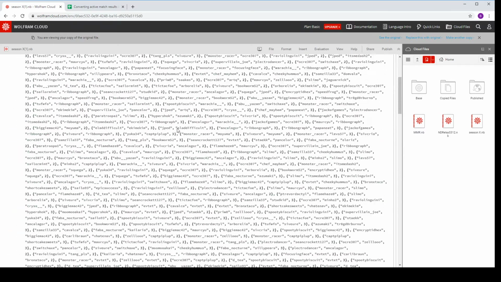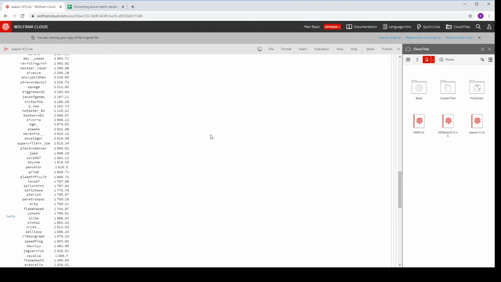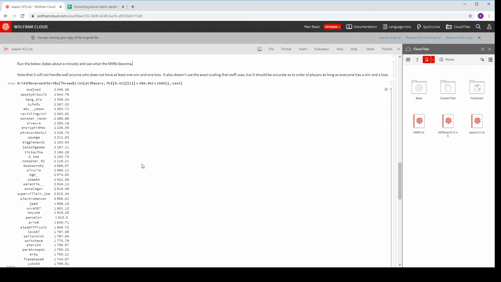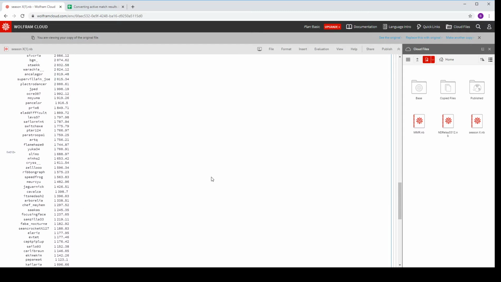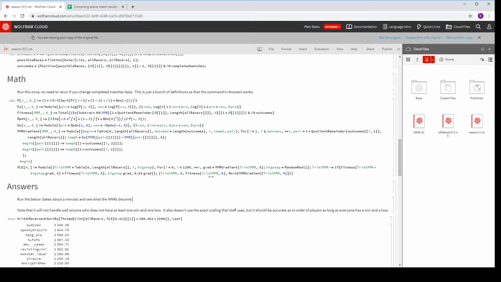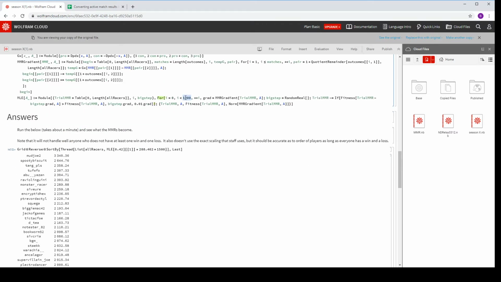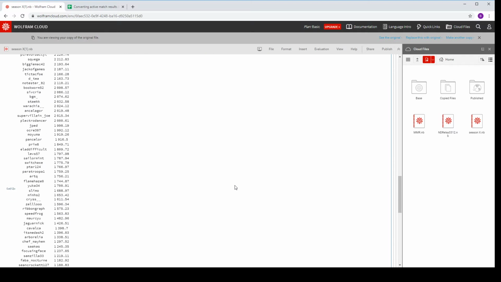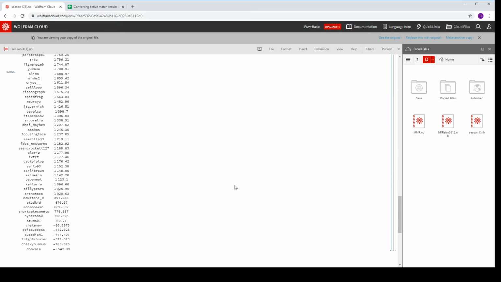But anyway, so given all this data and all this math, I've spit out MMRs. And this is going to use the same formula that staff is using. So these numbers can be treated as not perfect. I had to make some shortcuts to make this run in the minute that I get on the Cloud Notebook before it times out a computation, but it's very accurate. It's a very good prediction of what your rank is, what your MMR is, plus or minus a couple of scale factors.